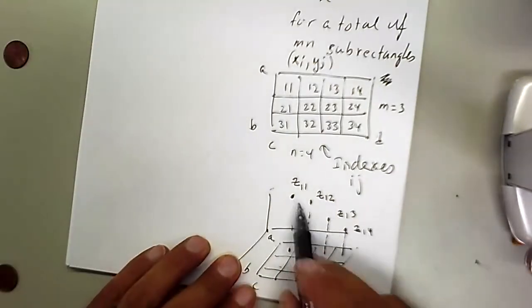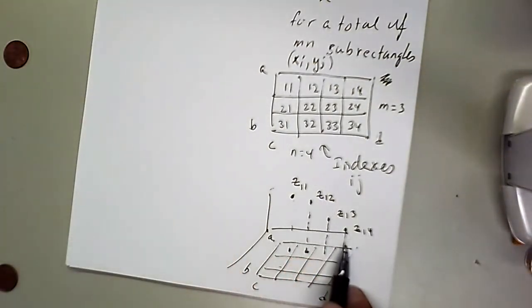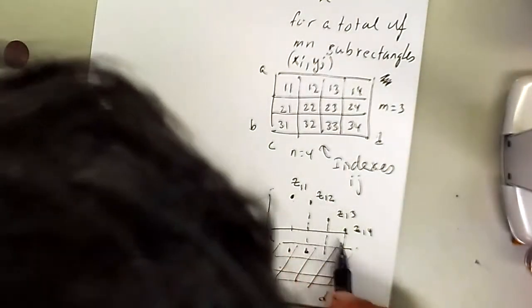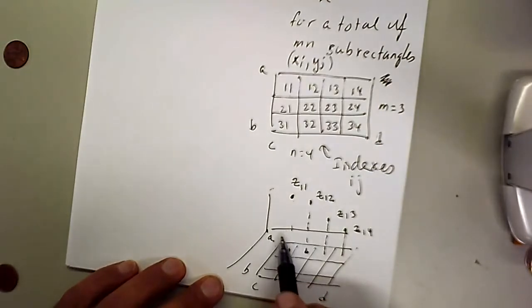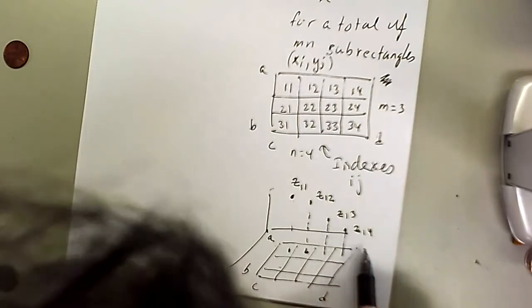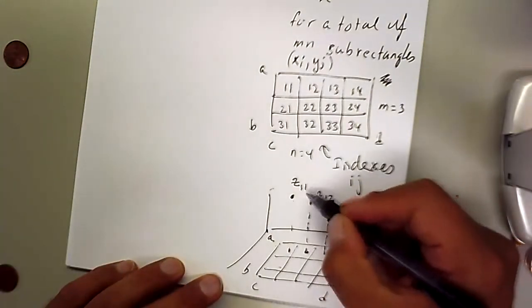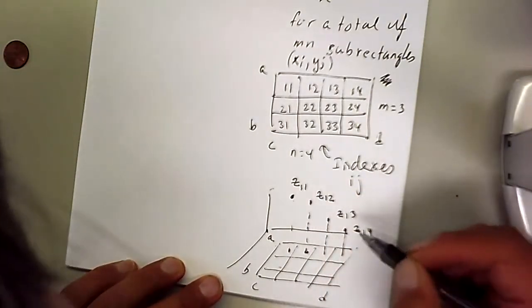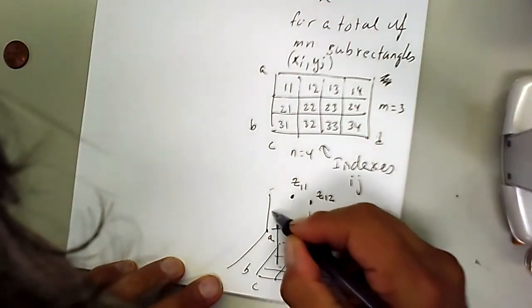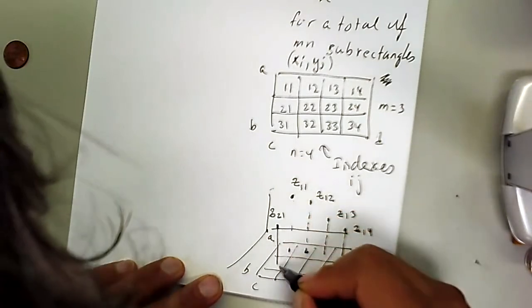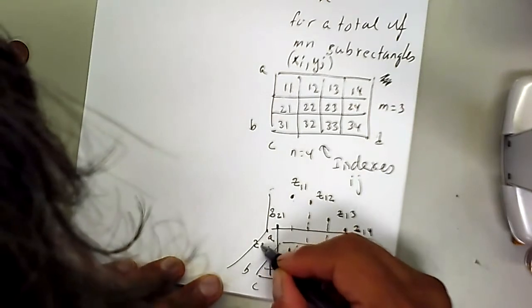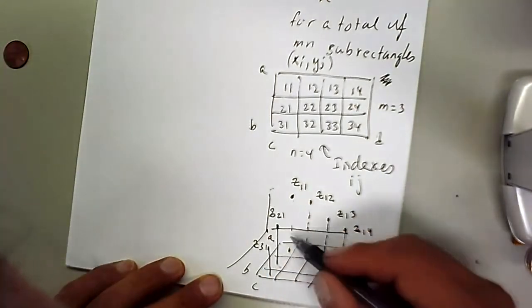Z14. There should be a comma really between those two, because otherwise those read as 11, 12, 13, 14, but that's not what we mean. We mean 1, 1, 1, 2, 1, 3, 1, 4. But I don't want to fill this in with a bunch of little commas. So then we have another output, say Z21, another output, say Z31, and so forth, each one of those.